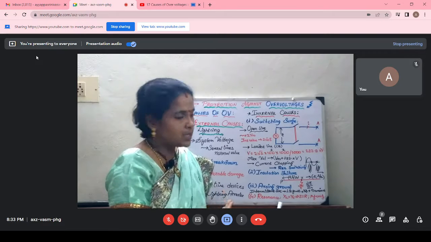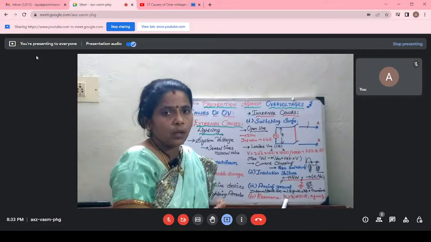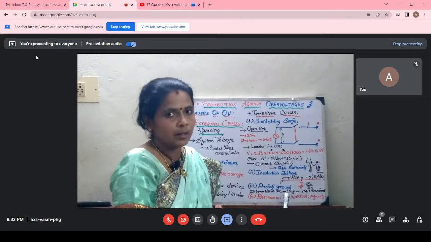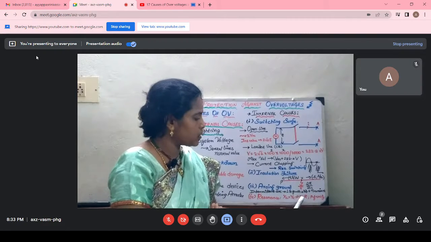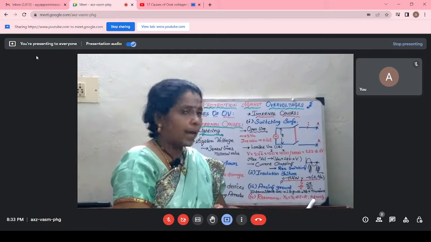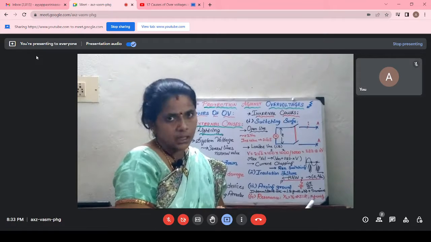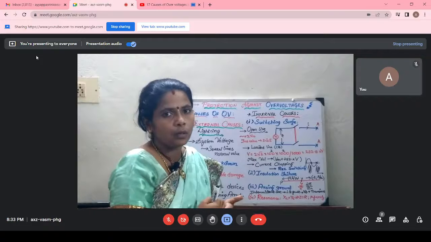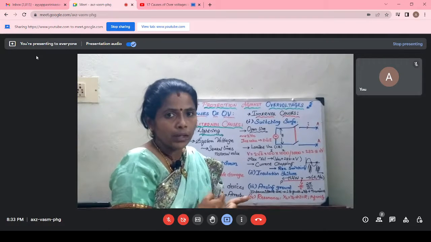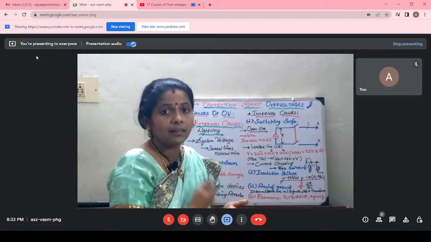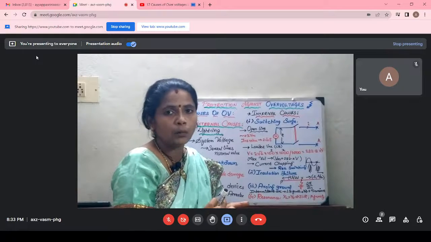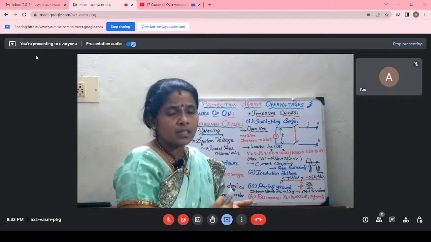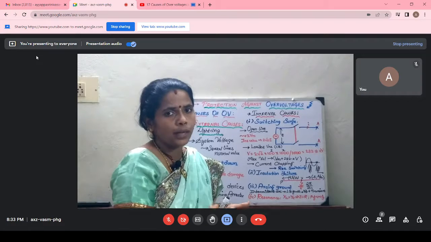The last case is resonance. All of us know what resonance is. Whenever in my circuitry the inductive reactance is equal to the capacitive reactance, it is at the resonance condition. In this case, my impedance is equal to the resistance and the power factor is unity. Whenever this value is reached, it results in a very high over voltage in the system. Usually in a transmission line, the inductance value is more when compared with the capacitance value. So the resonance which occurs on a transmission line is quite rare.